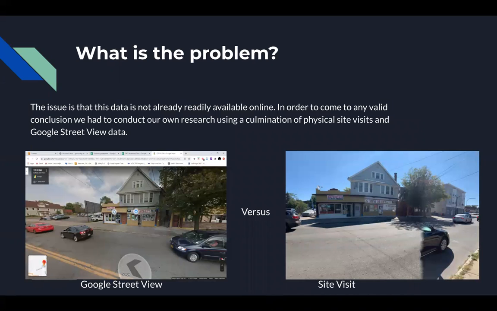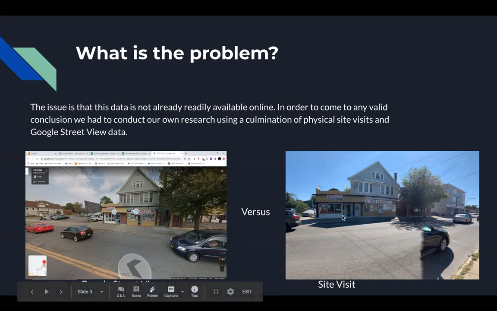So the main issue we ran into while trying to find information about pedestrian volumes is just really simply that there's no published data that delves into this subject matter. In order to reach a conclusion, we had to gather our own data by completing site visits and using online sources like Google Street View. Detailed below are two examples of the images we gathered from both these sources. So we have Google Street View on the left, site visit on the right. This is a panorama shot, so it is a little cut off here, but that's totally okay.